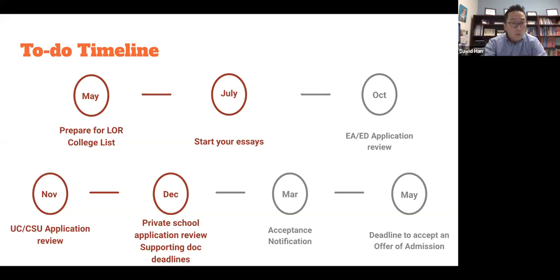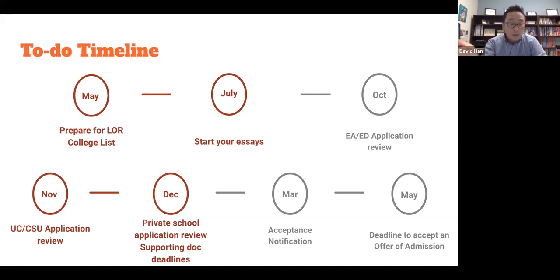Okay. And October, right? Because the deadline for early action, early decision is in the beginning of November, by mid-October, you should be done with the application, essays, and everything, and you should be reviewing the application and essays, right? And same thing goes for November, right? Because the CSU and UC application deadlines are at the end of November, before Thanksgiving, you should be done. Don't wait until the last minute and then later on you find an error on your UC application or CSU application, right? Make sure you take your time and review your application before you submit them.